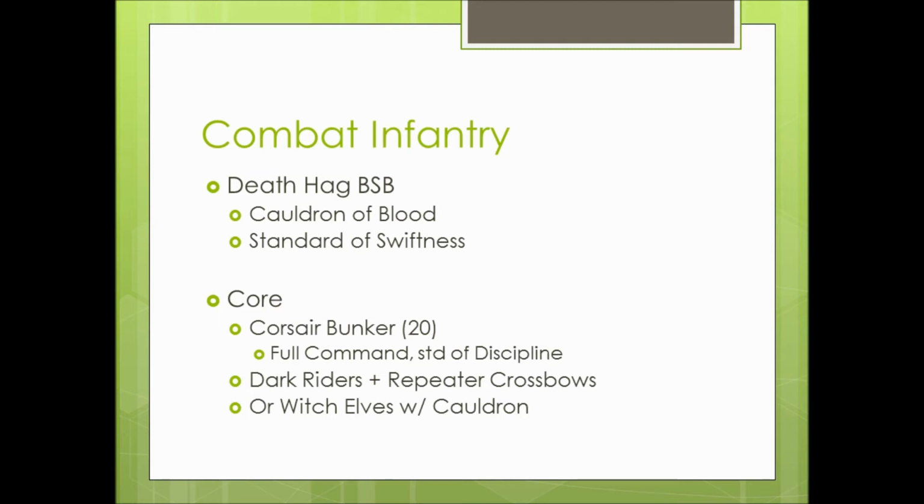Now, for your core choices, I would use a Corsair bunker of 20 guys, give them full command with the Standard of Discipline. The reason you give them a champion is in case some other character charges into your bunker and wants to assassinate your mage, you can challenge that character out with your champion and save your mage for 1 turn. And it'll also prevent your guys from dying in droves. If a big monster gets in, all they can do is 1 wound to you.